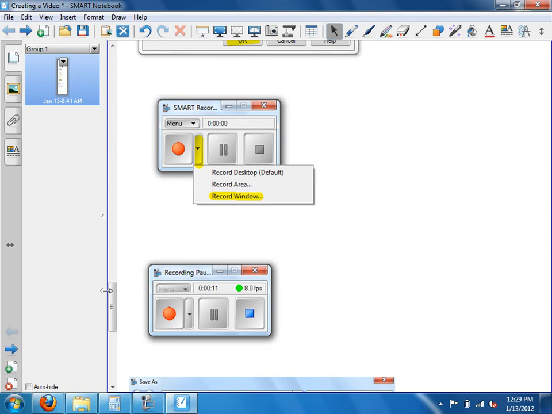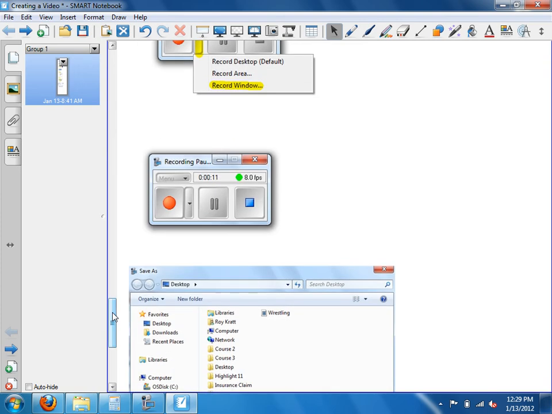So to continue then, while you're recording, you could actually pause different things. If you hit the pause button, it will stop it right where you had it recorded presently. You may want to stop it, like I said, to pull out a calculator. You may want to pull up a web resource that you didn't previously have pulled up before, because you don't want to waste time during your video waiting for your web browser to load and things like that. So you might want to just hit pause and go to the web and pull up what you want, and then you can hit record again, and it's as if the recording just never stopped.